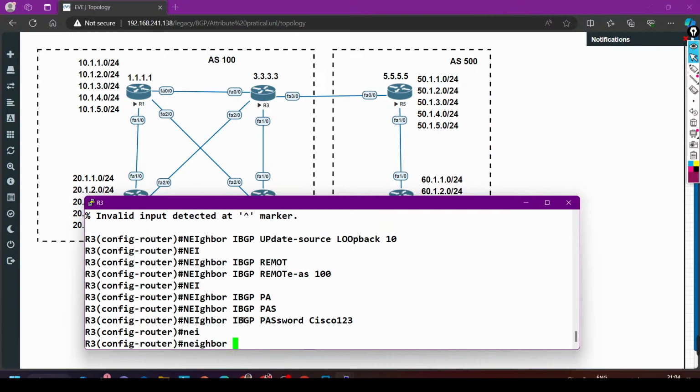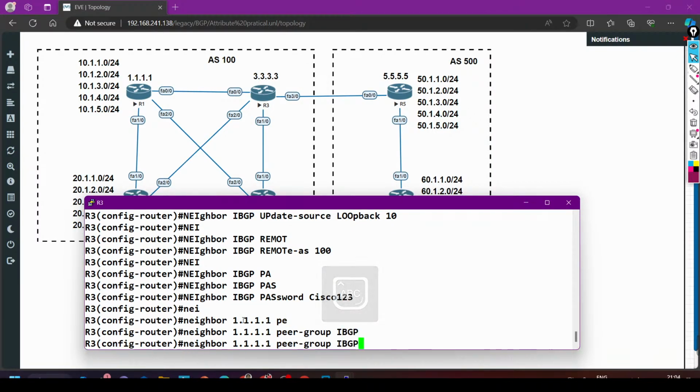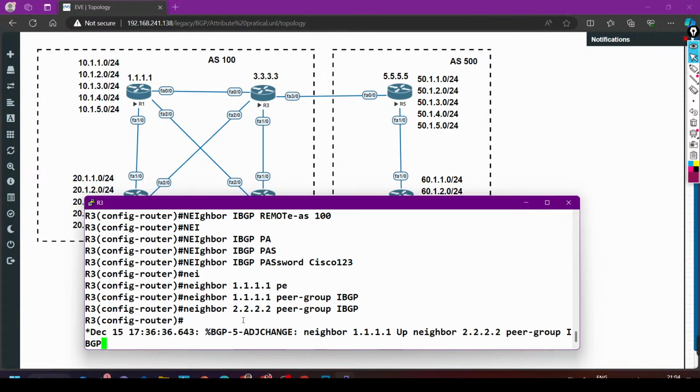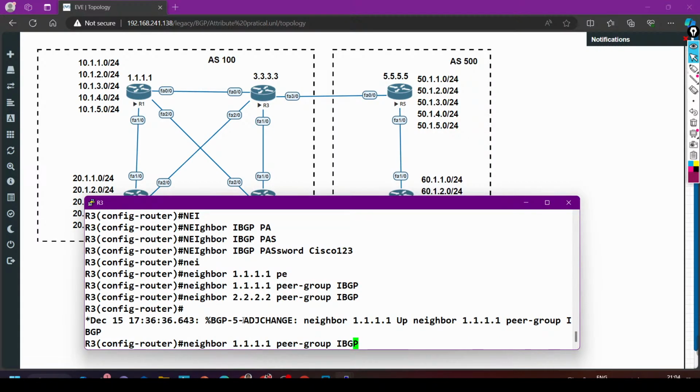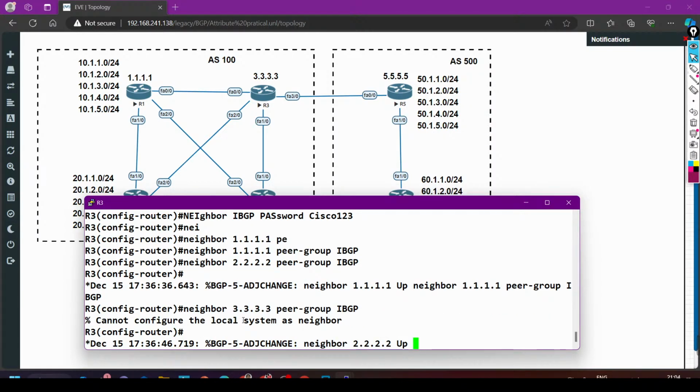And now I am going to call this peer group with neighbor 1.1.1.1 peer group IBGP, neighbor 2.2.2.2 peer group IBGP, neighbor 4.4.4.4 peer group IBGP. Done. Soon BGP neighborship will come up.